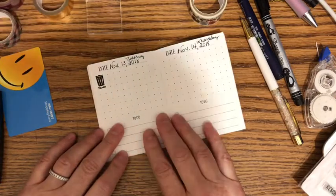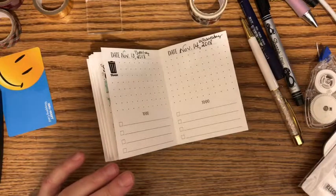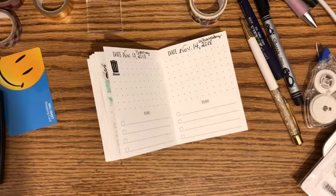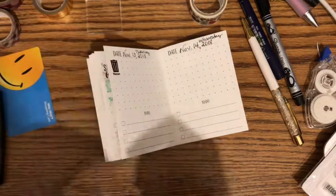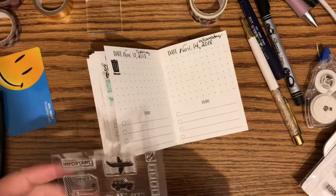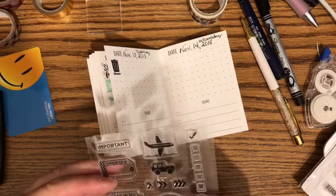The other thing I have going on Tuesday is a photography club meeting, and that is a club that I actually lead. So I need a box or something. These are some Heidi Swapp stamps, and I think I got these at Tuesday Morning for $2.99. Normally, if you get them at Joann's or something like that, they're $4.99 or even $6.99.